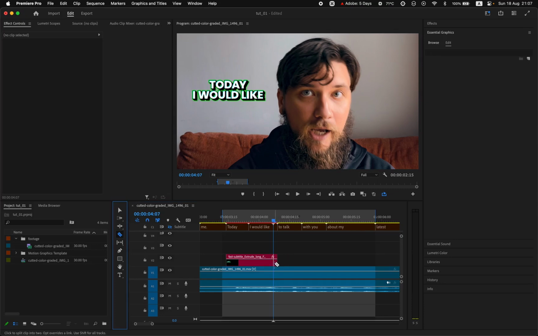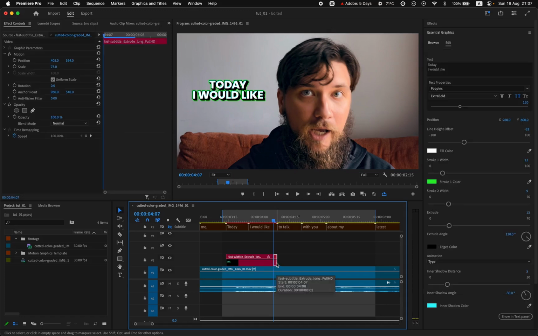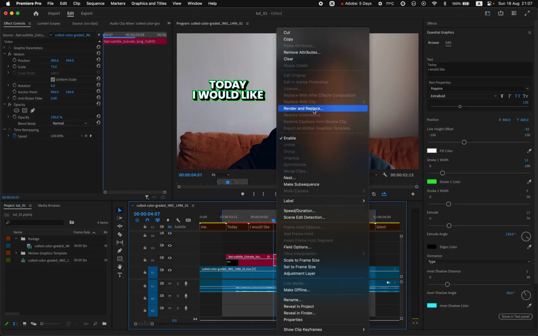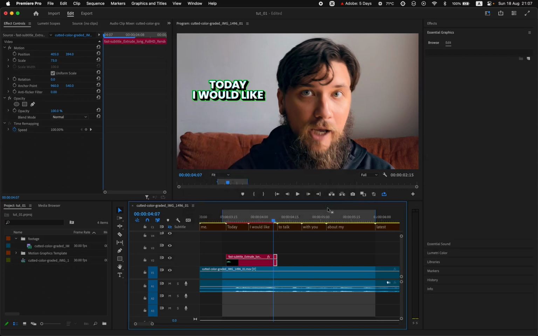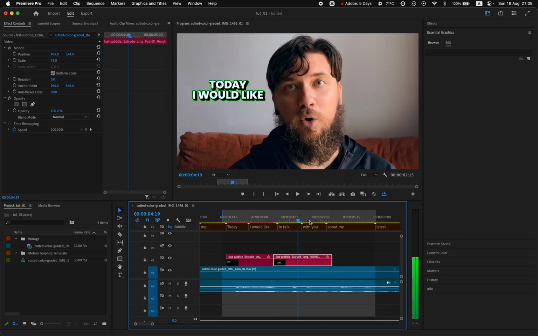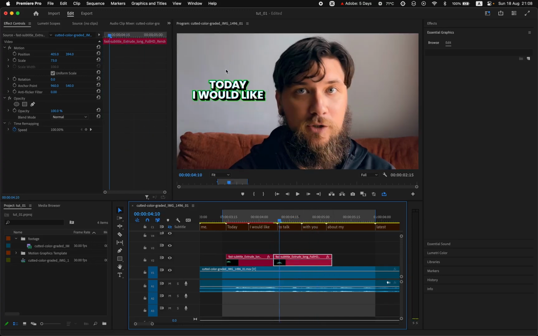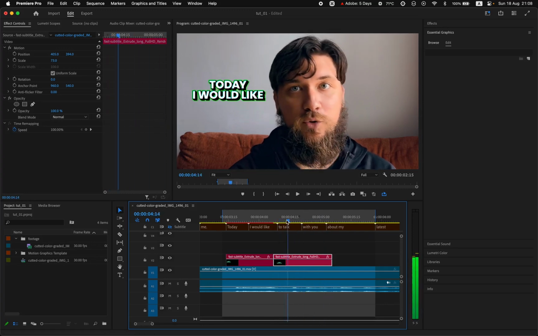Click on the Razor tool once again, cut it, then click on this tail, right click and choose replace and render. Here we should use the transparent preset. It will be ProRes 4444. Click OK, and now I can freely stretch it and it will be frozen.